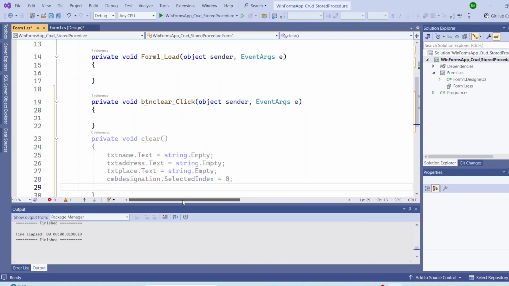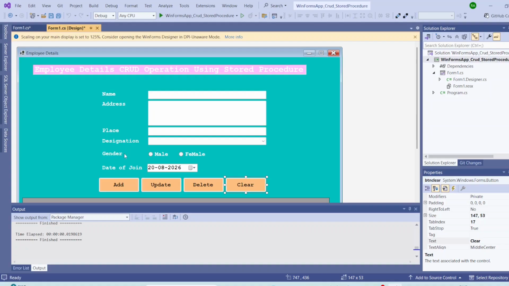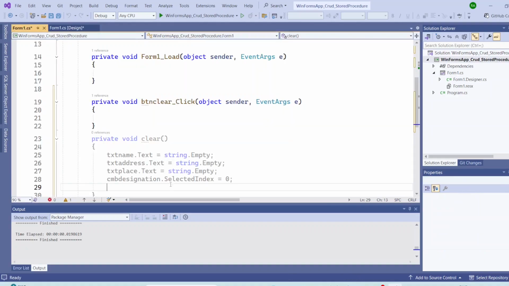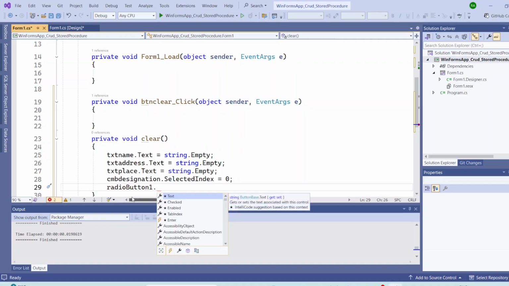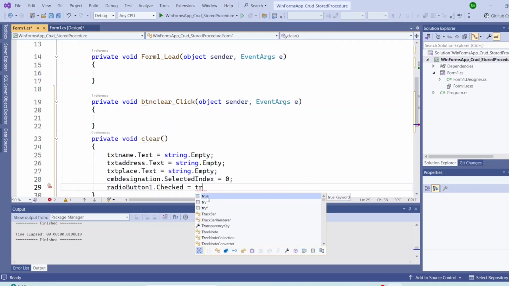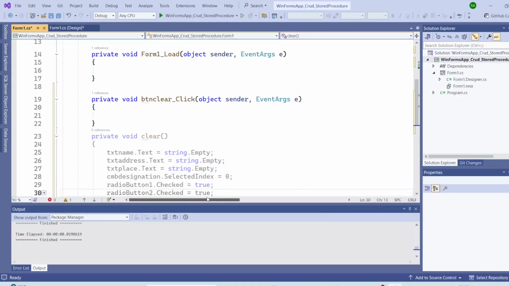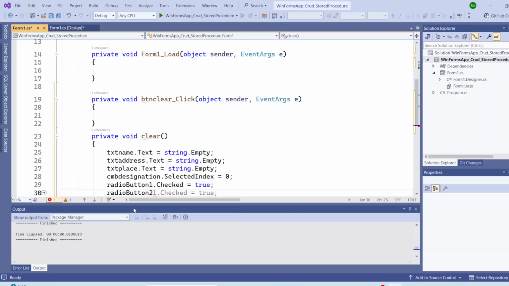And for gender, radioButton1.Checked we can set to true, and radioButton2.Checked equal to false.